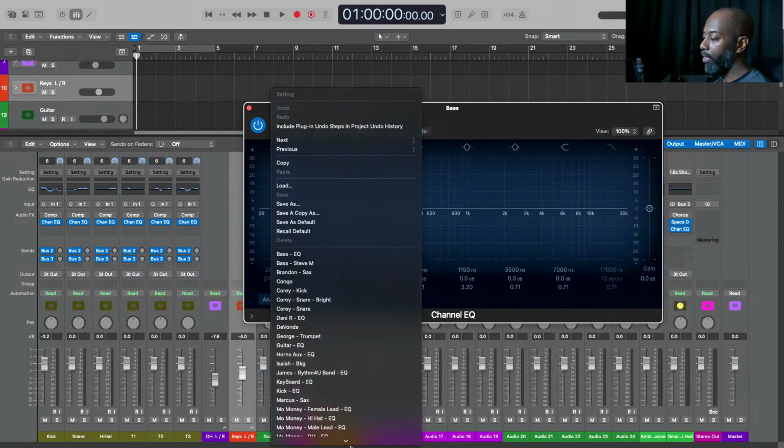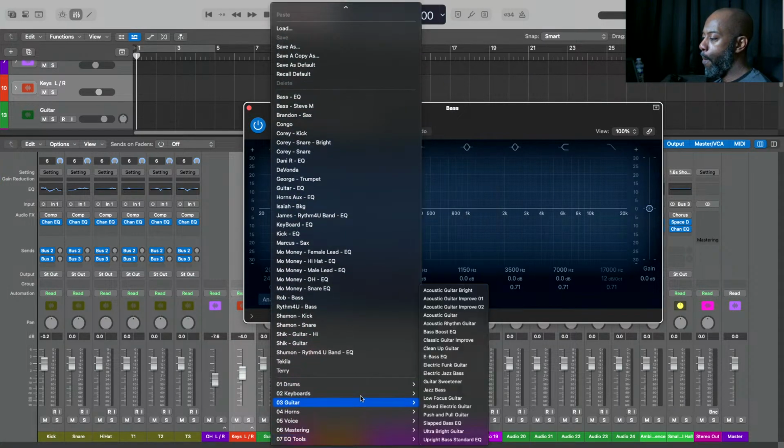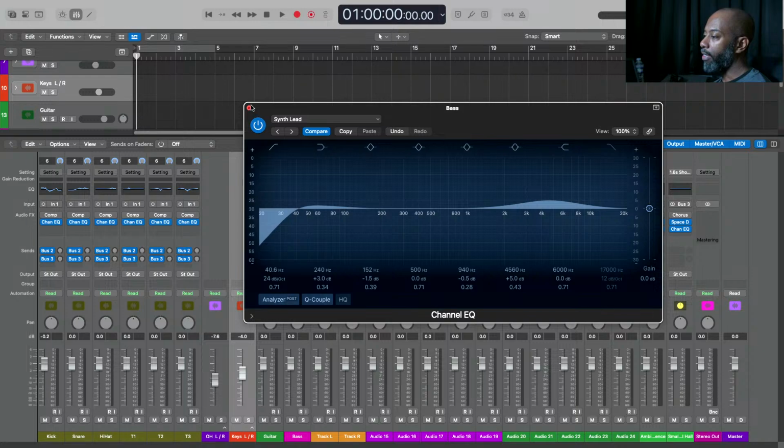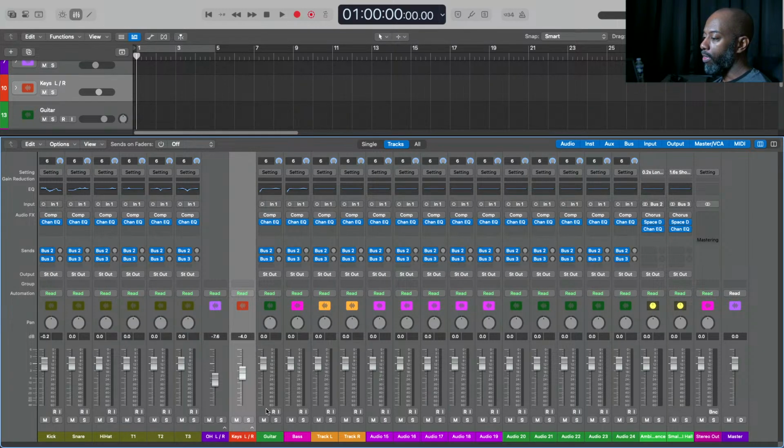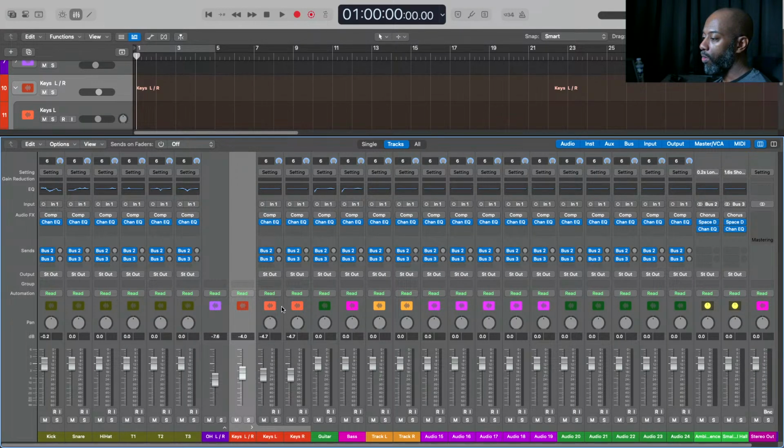So we're going to do another synth lead. All right, so we got that taken care of. And once again, make sure you got your lefts and rights panned however you like to do it, but I like to do it hard left, hard right with these kinds of instruments.